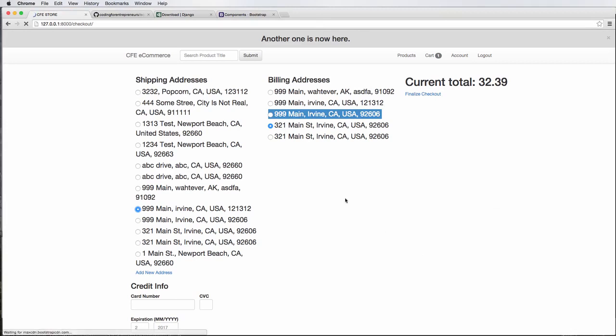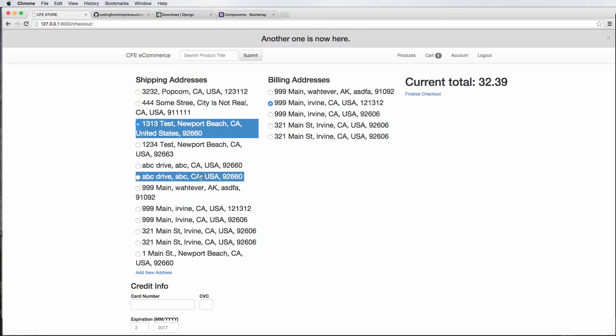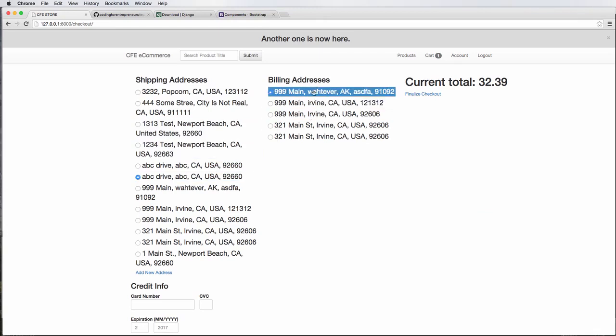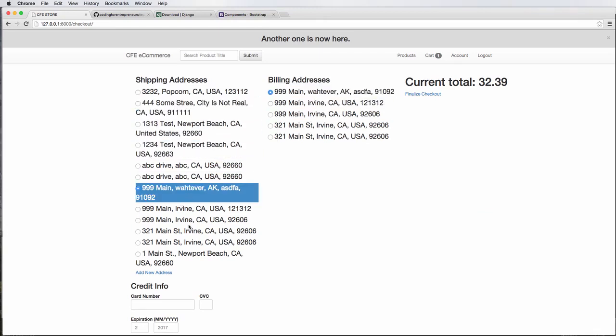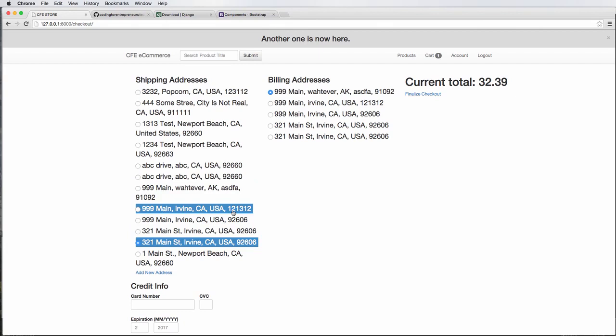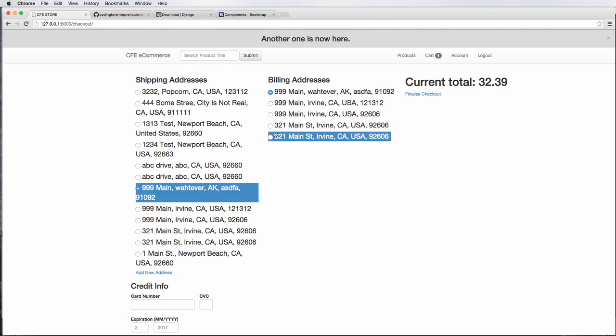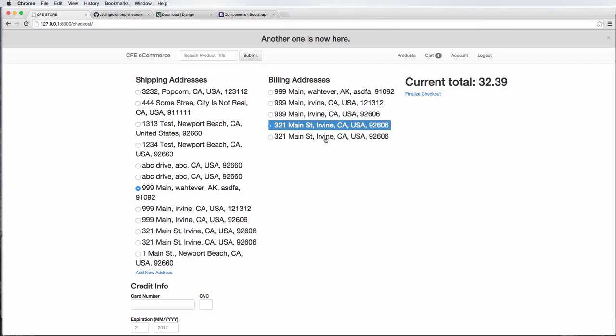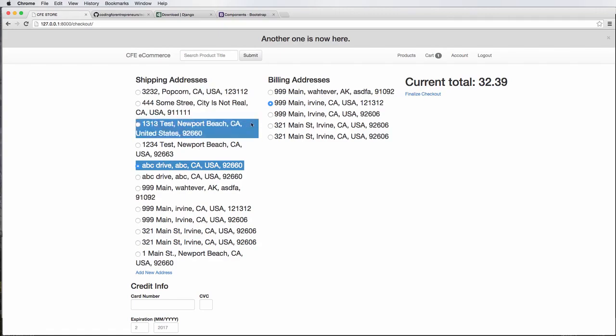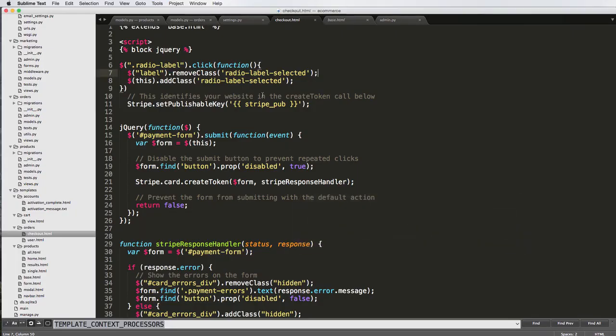Okay. Refresh in here. Click on it. Perfect. So this is now showing us the different radio labels that are being selected. This is also showing, well, what if we click on the radio itself? It's still working, right? If you click on the radio itself, the label will be removed, and it's being removed from both places, which is good and bad, but that's something we'll worry about later.